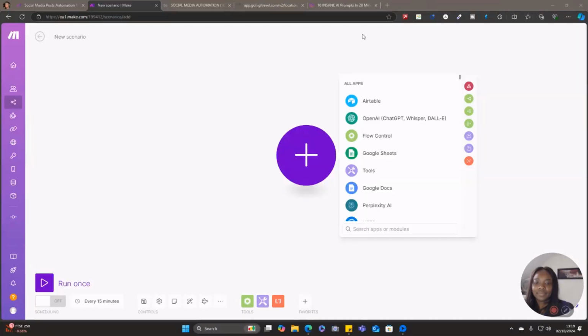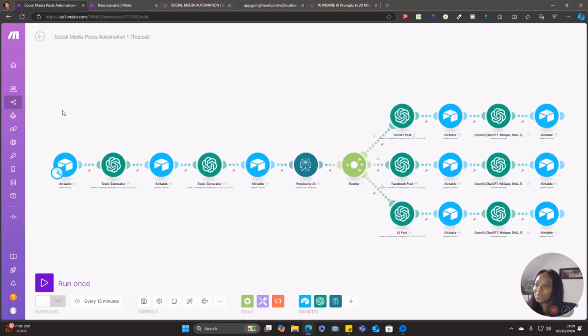So with that being said, let's head over onto my desktop where I can show you the build-up process itself. Right, so let us begin to build out our automation. This is what we're going to be building out, and I use Airtable for a number of reasons, which you will come to see at some point, but you can use Google Sheets instead.